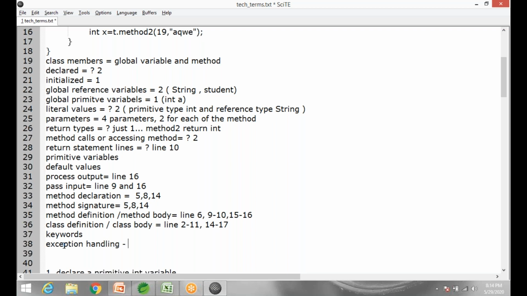Make short notes on this word. You hear a new term, make a short description here. Write down what this was, why we used it, where we used it. If I have to phrase this in one of my conversations, how do I use it? Add more things. Every time you come across this thing, you will know more about it. But these are the basics: method call, signature, passing input, handling return type, initializing, declaring.